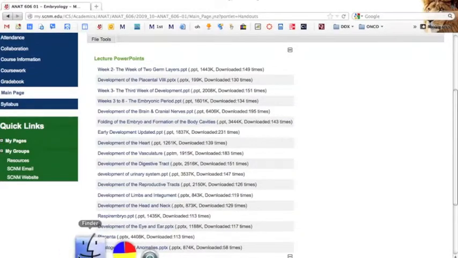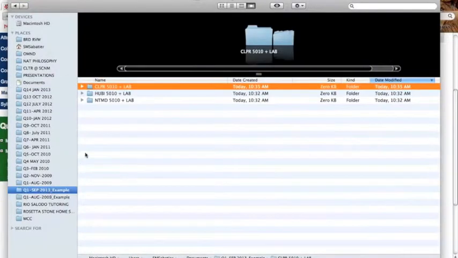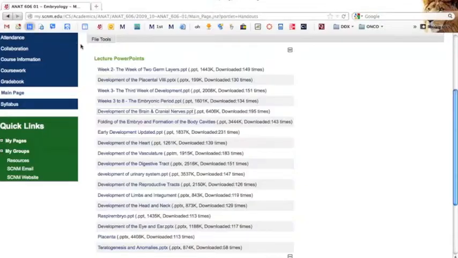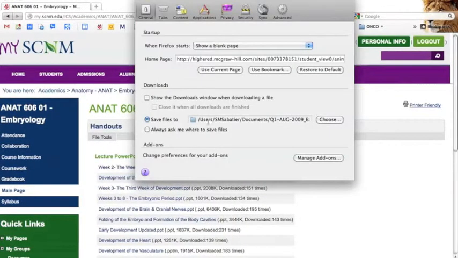Now for the new Q1s this fall, you might have a folder like this, Q1 September 2013. You have 3 classes, Clipper 5010, Hubie 5010, NetMed 5010. You would just do the same thing. Go into your student area, into your classes, pick that class, push Command comma, choose your folder.